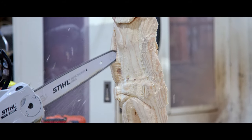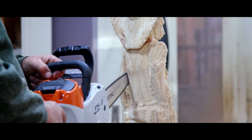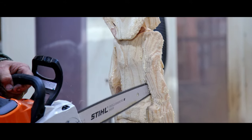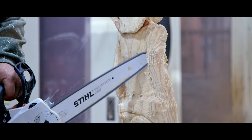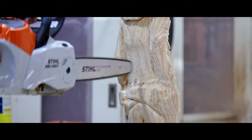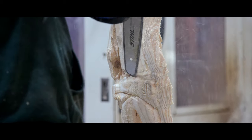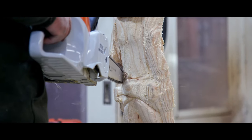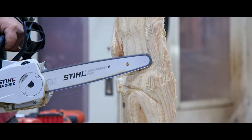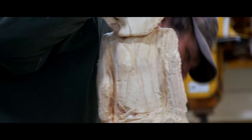We're just separating the back side of his arms here. Usually I just cut a little bit out there. But there's enough wood that if you really wanted to, you could bring the arms away from his body and have them completely out in the open, but I usually don't do it. I'm carving around the gun here now, just trying to separate the gun there a little bit.